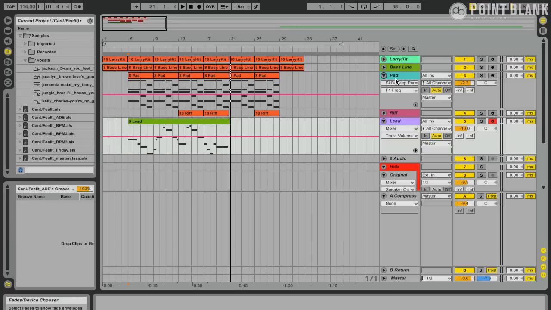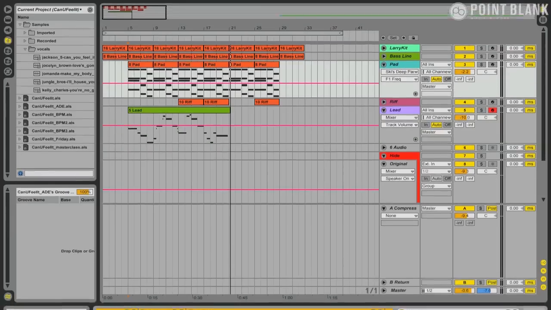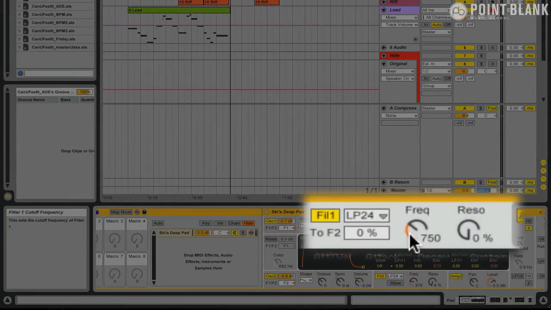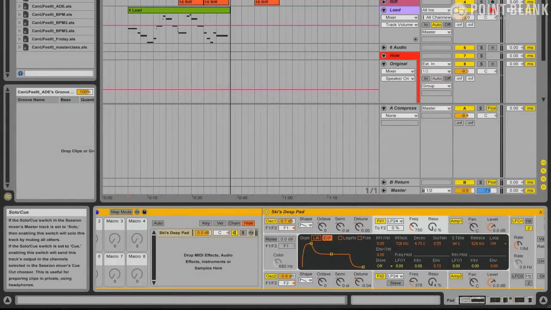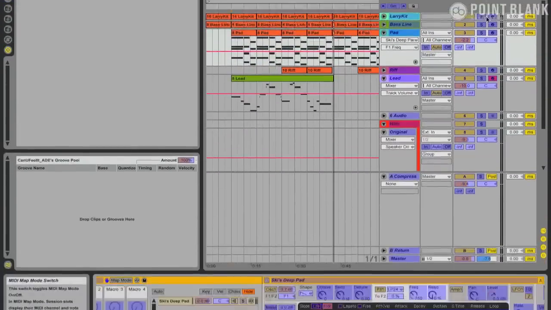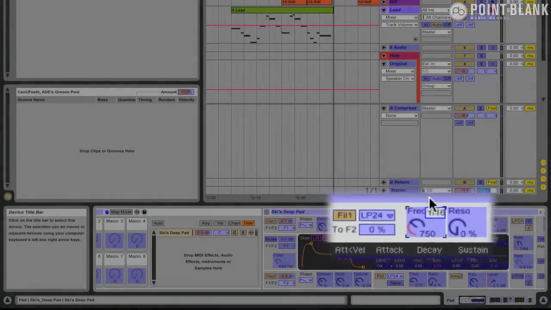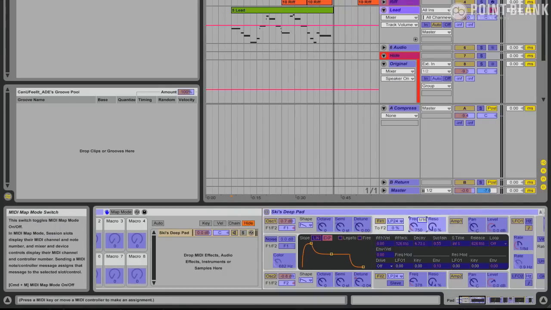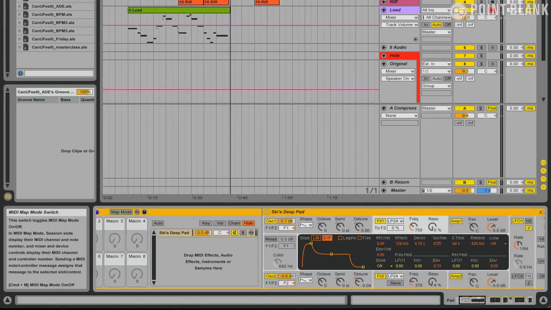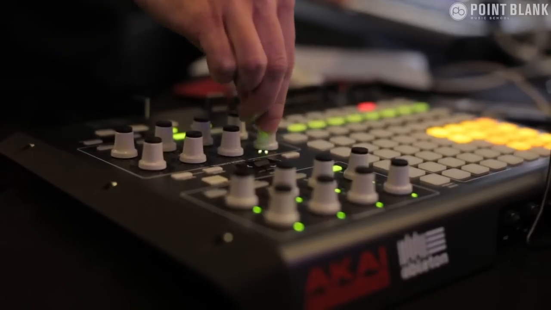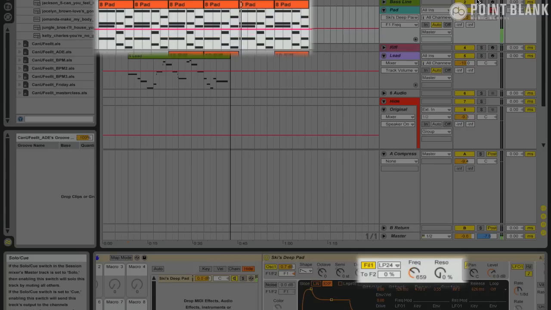So what I'm going to do is take this pad sound as an example, and I'm going to look for the filter cutoff, which is here. And I'm going to assign this controller knob, the first one on the APC 40, to control the cutoff. So I'm just going to click on the MIDI button here, click on the frequency cutoff, which is here, and just wiggle around that controller knob on the APC 40, then take the MIDI off. And if I now play that pad sound, you can see that that's controlling the cutoff frequency.